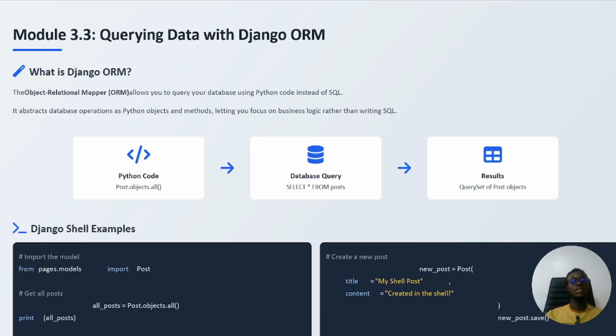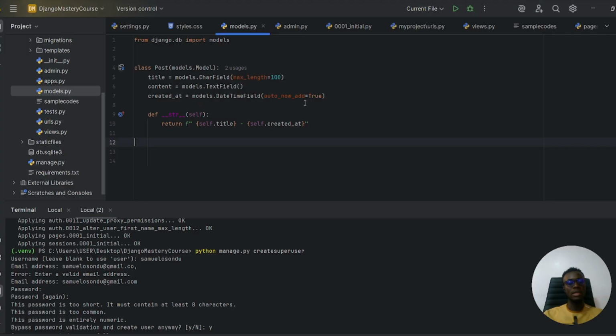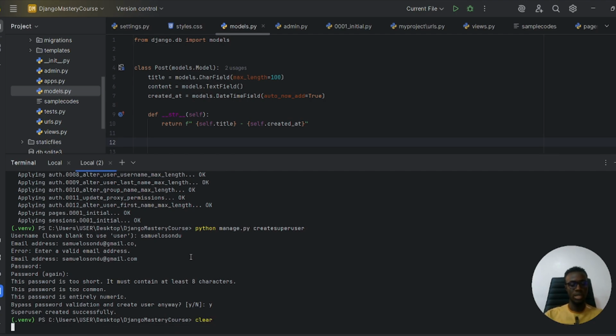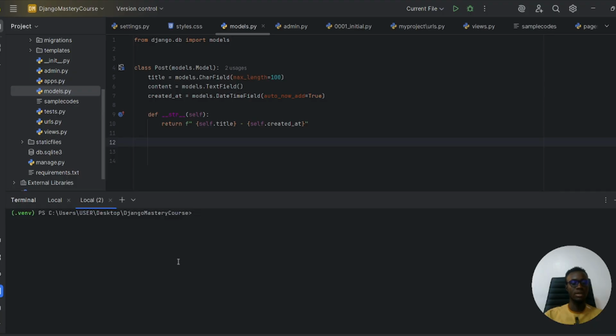Now, let's actually start to make queries from our Python code to our database. Now, I would like to try this out on my shell. So clear this. Your shell is more like an interactive environment within your code that you can run your Python script.